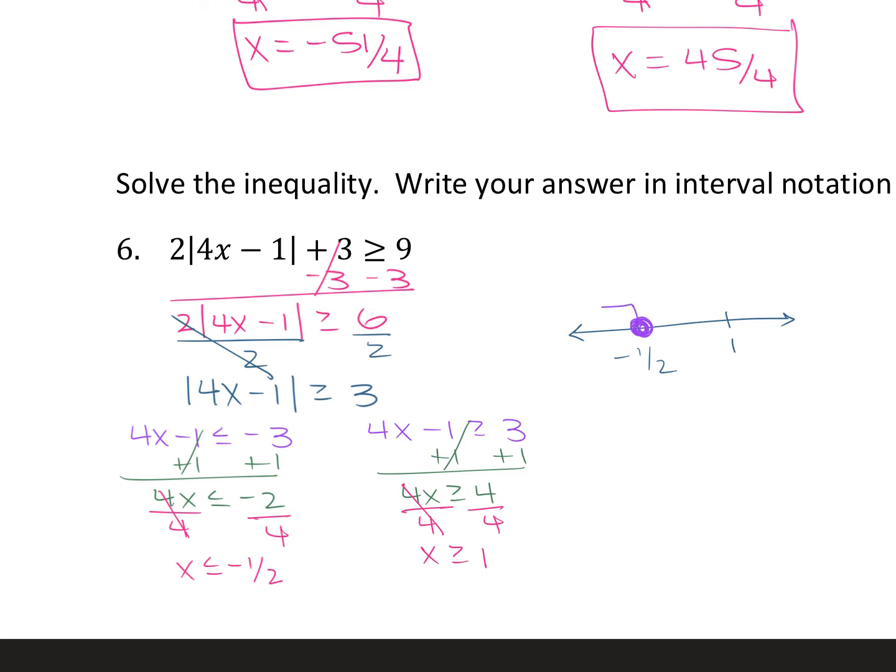Because my x goes first, my sign points to the left, so my line runs to the left. With my 1, there's also a line underneath the sign, which means it includes it, so that's going to get a closed circle. The line's going to go to the right, since when x is first in the inequality, the sign points to the right. Your interval notation from this is going from negative infinity up to negative 1/2, including the negative 1/2, so brackets go on it, with a union of 1 to positive infinity, with the bracket on the 1 as well. So this whole thing would be part of your work, and your answer is what's on the right side. So you have your graph and your interval notation.